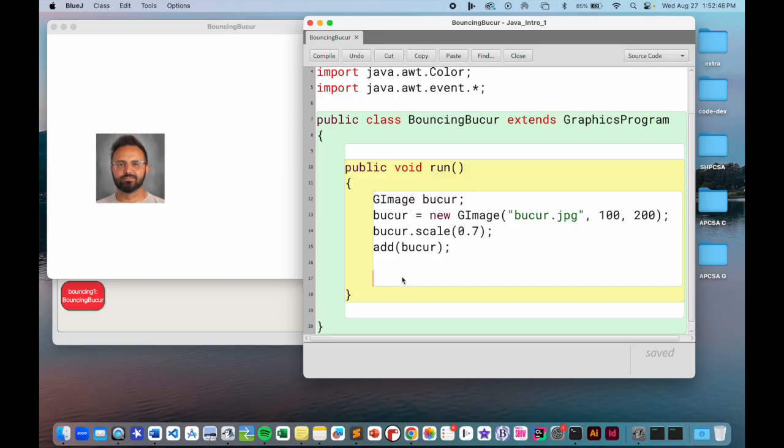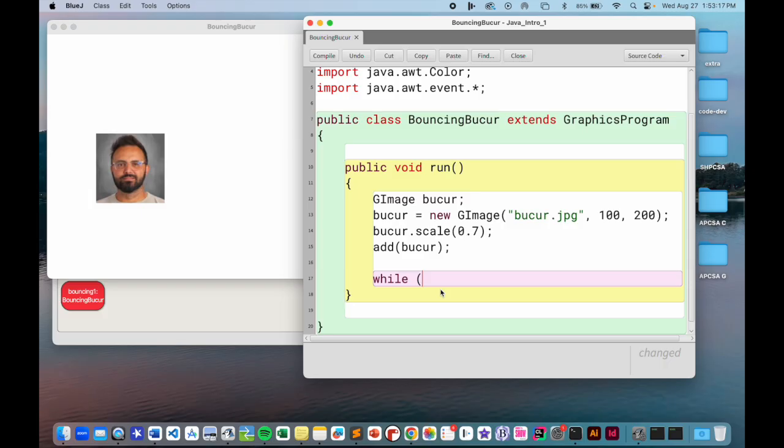When we did it with the cheese program, we just did a for loop that went 100 times. We did kind of 100 moves. In this case, though, we kind of want this to just happen continuously. Now, the question is, how do I actually create a loop that just goes forever? There's a special kind of loop in computer science called an infinite loop. And the way that I do that is I can write while. And what I'm going to put in as the condition is something that is always going to be true.